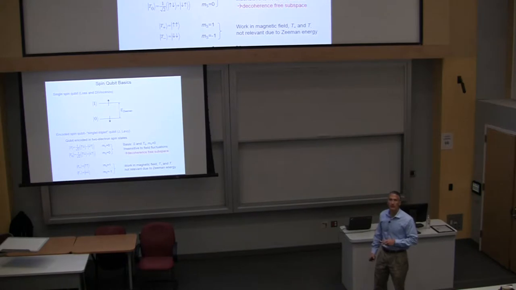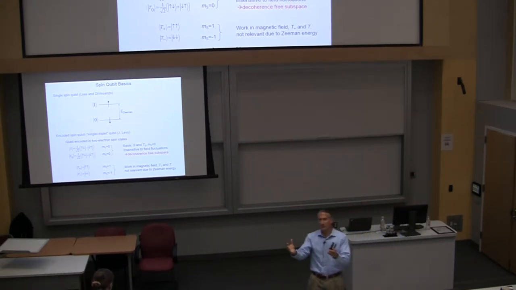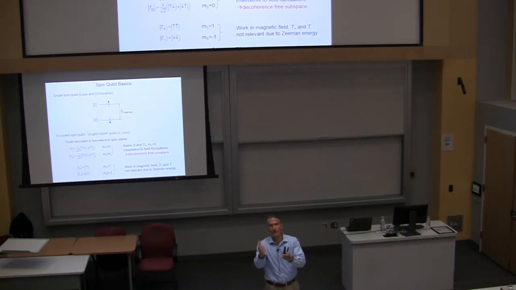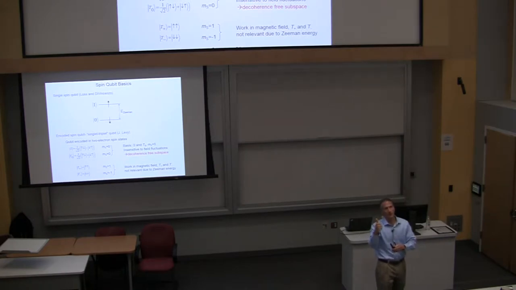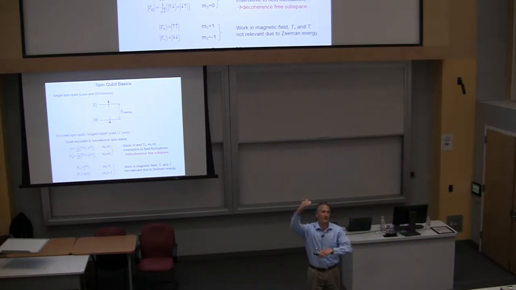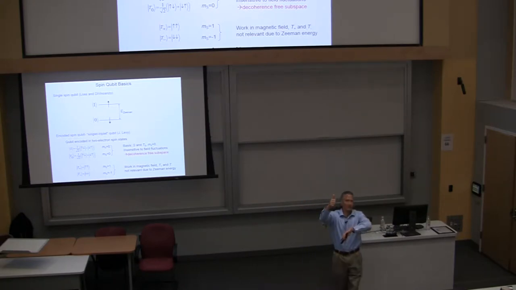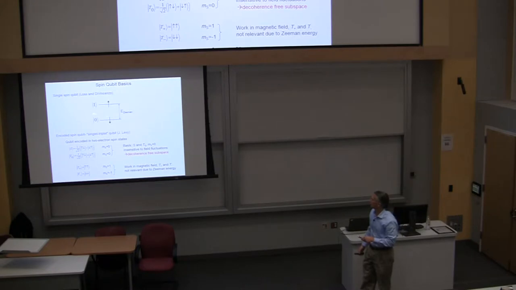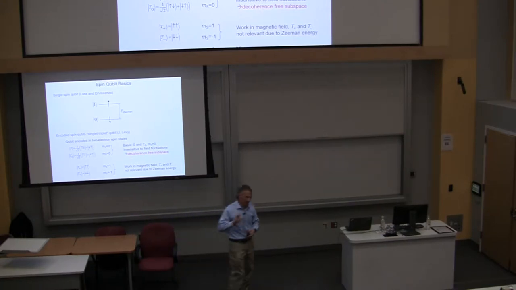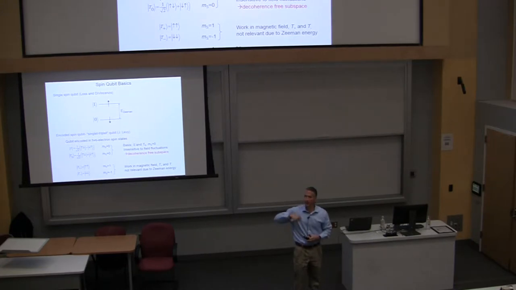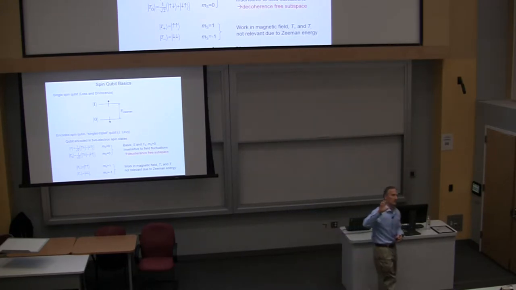Let me talk about the basics of what a spin qubit is. Imagine you take an electron and trap it in space. The electron has charge, which is how we think about it in classical electronics, but it also has a spin degree of freedom. To use the spin to make a quantum bit, we take that electron and put it in a large magnetic field so that the spin-up and spin-down states are split in energy by the Zeeman energy. These two states — spin-down and spin-up — correspond to states 0 and 1 of our quantum bit. You basically use electron spin resonance to drive Rabi oscillations and control the quantum state of that single electron.